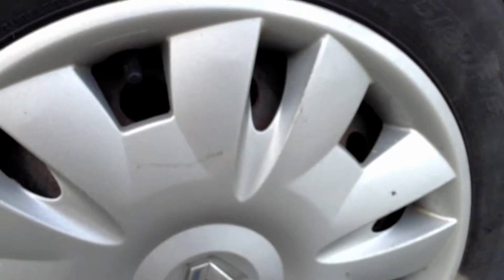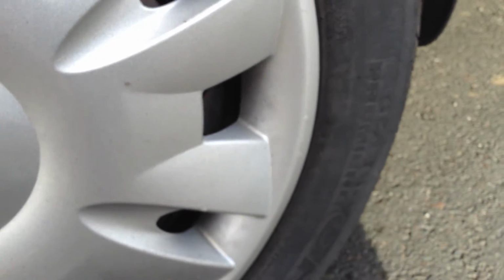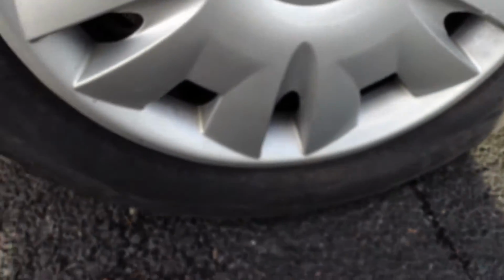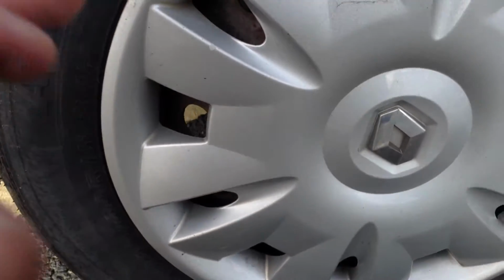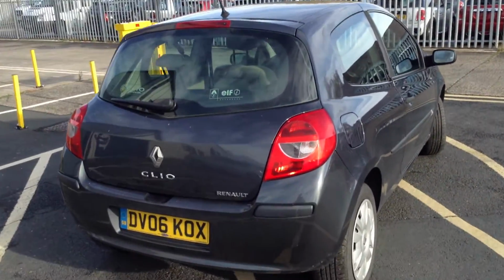Rear tyre, again this looks fairly new. You've easily got a good 5 to 6 millimetres there. And looking at the rear hub, again fitted on nicely. No signs of any cracks or any serious damage. A couple of minor little marks on the outside there, but apart from that, the rest of the hub is looking fine. Moving towards the rear end of the vehicle.